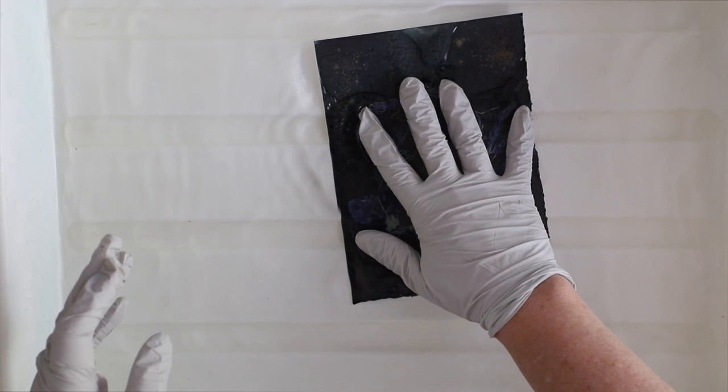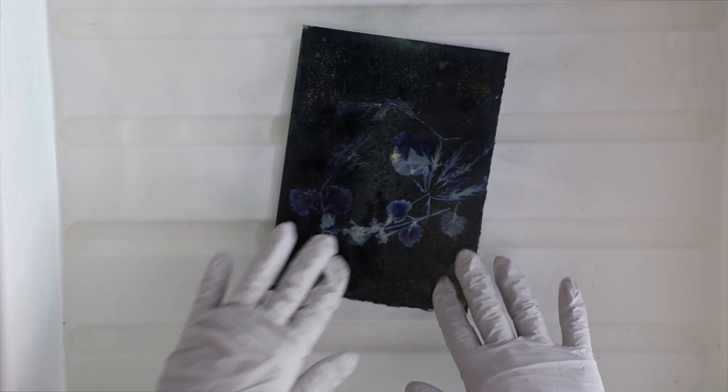And so that changes a lot of the elements of the cyanotype, and they come out very different than a traditional cyanotype would. So once the print is done being exposed in the sunlight, I put it here in a developing tray in just a plain water bath, and you're going to begin to see the sensitizer leaving the paper and washing out into the water, and also the print itself begin to change color.